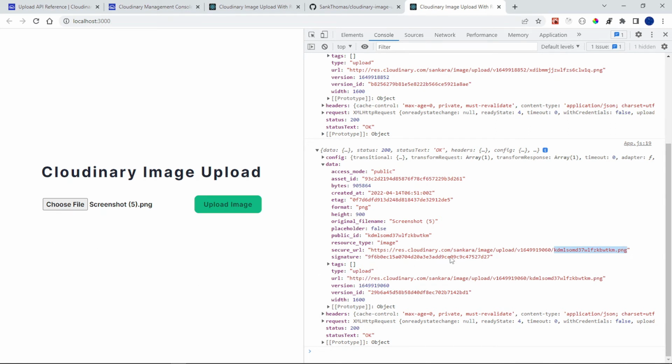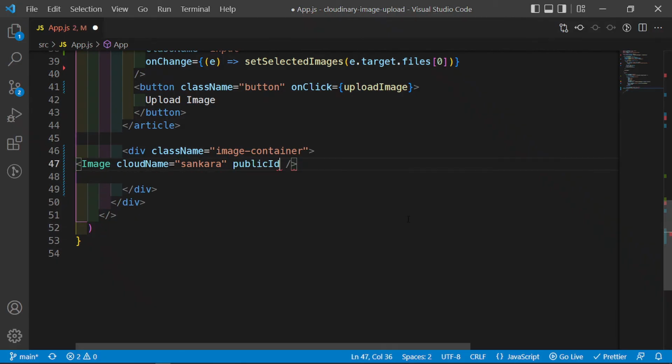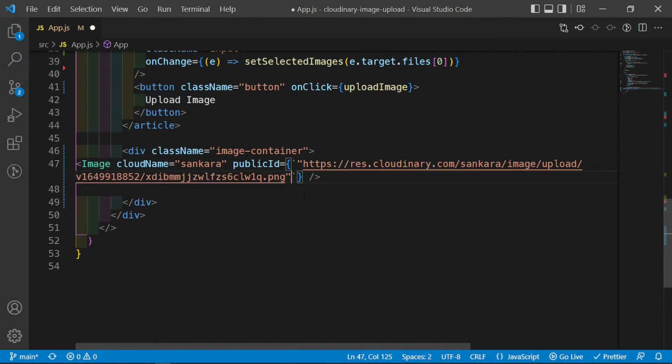So what I'm going to do is copy this link, and actually I think I already copied it. Yeah. So inside here we're going to set our equal sign and then our curly brackets, and then we're going to place template literals, which are backticks, because we want to add variables inside here. And then I'm just going to paste in this link like so, remove these double quotes, and at the end of this I'm going to remove this as well. Then we want to access a dollar sign first of all, and then public underscore ID.